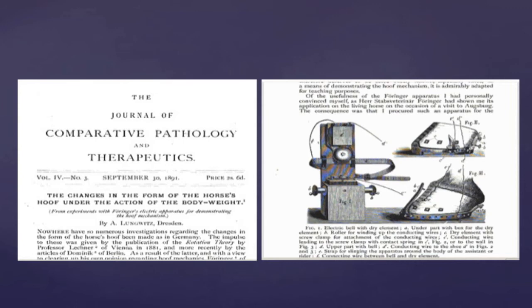When Franz Eng moved to the United States from Germany, he brought with him most of the shoes that are in this collection. So if I pick up some of the shoes, there are a couple of different collections, a couple of different displays here. Everything in this cabinet over here to my right is stamped with Dresden, Germany, Wiederschmied, which apparently means farrier school, and each one has a Roman numeral on it going from 1 to 40.